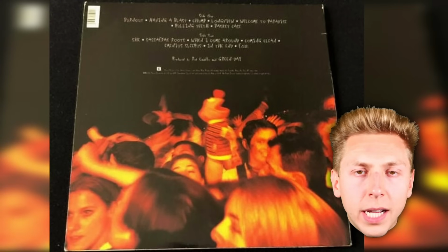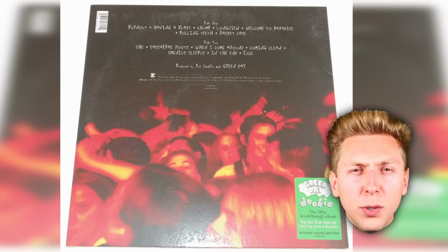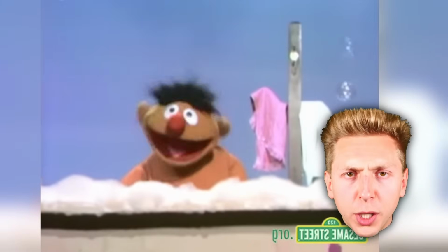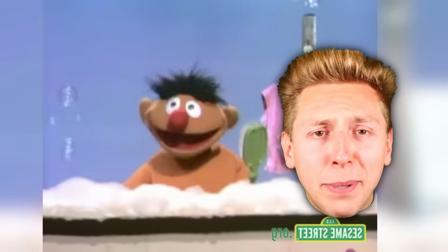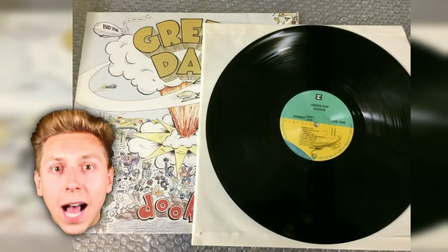This was most likely done out of fear of litigation, but rumors exist that Sesame Street did end up suing, while others claim the Muppet removal was so parents didn't confuse the album as music made for children, which I doubt ever happened. So if you happen to find yourself in possession of an Ernie cover, know that you in fact have the oldest and most collectible version of this 94 classic album.